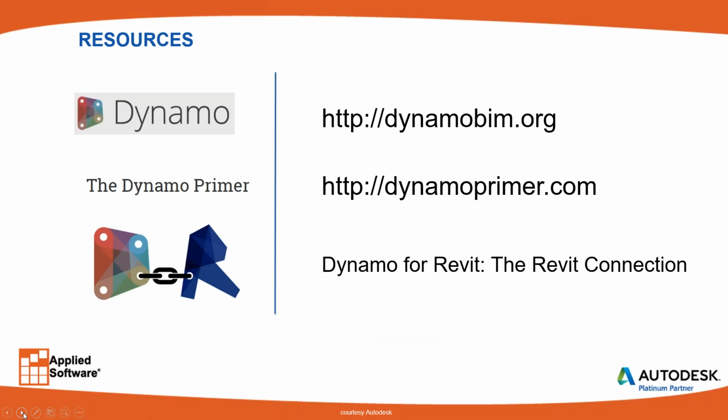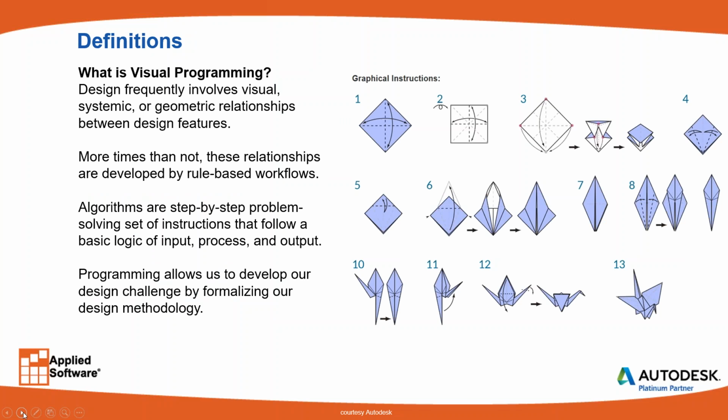All right, so a couple of resources here for you. A good start would be dynamobim.org. This is where you go and get started with downloading the Dynamo software. But just be aware that there are two flavors of Dynamo. There's one that comes already with Revit 2017 and 2018, which was just released a couple of days ago. And there's the Dynamo Primer. It contains some other resources, including some tutorials, and of course Dynamo for Revit, which comes with Revit and is part of the Revit menu. You'll find the Dynamo add-in in the Manage menu, not in the Add-ins menu in Revit.